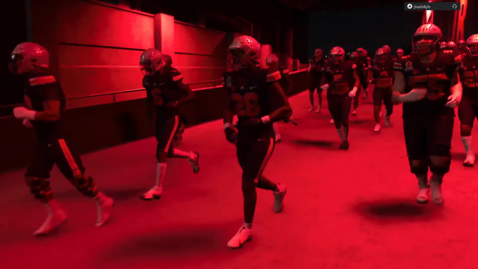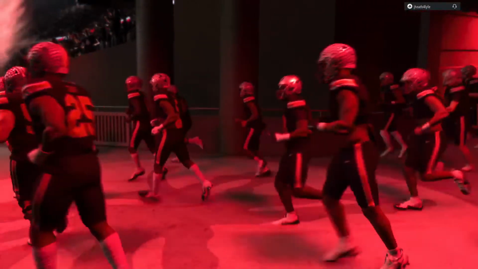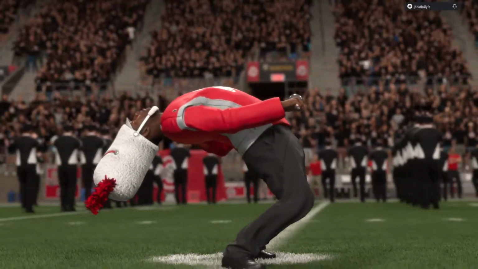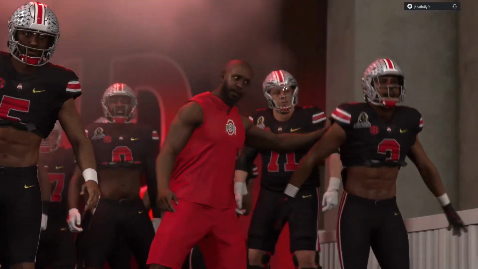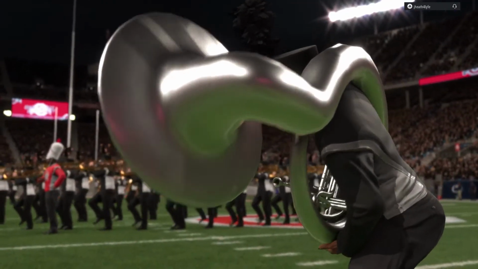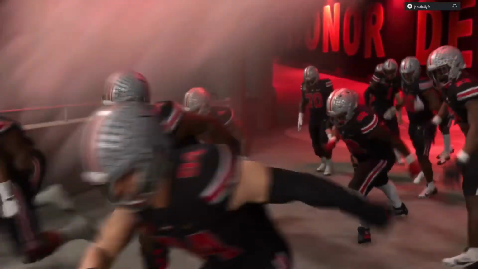Welcome to the old horseshoe on the banks of the Olentangy, the home of the Ohio State Buckeyes. As we'll see, the number 12 seed in this playoff, the Penn State Nittany Lions, taking on a playoff team from last year, the Ohio State Buckeyes. For EA Sports College Football, I'm Chris Fowler, joined by Kirk Herbstreit. The playoff is here, and let's not wait any longer. Let's get this going.